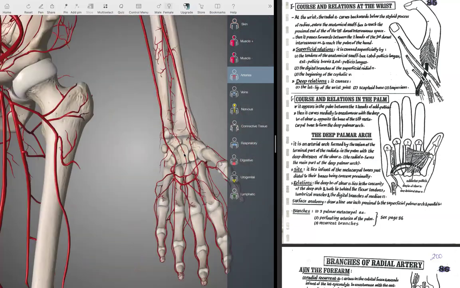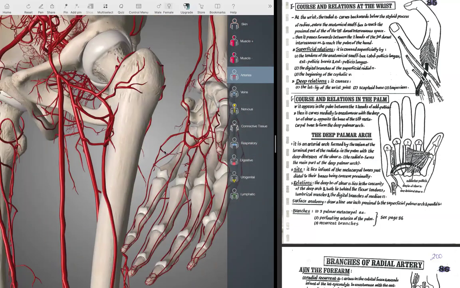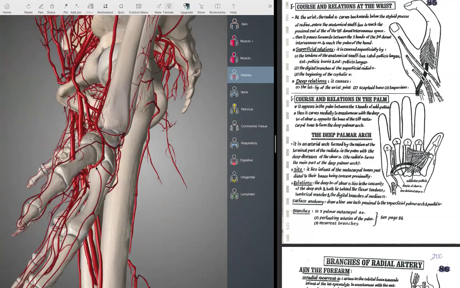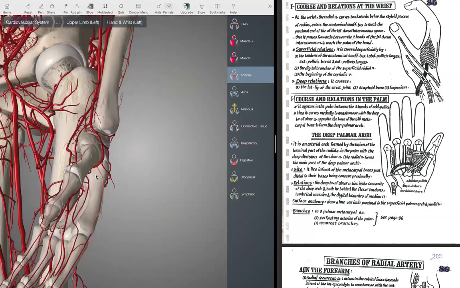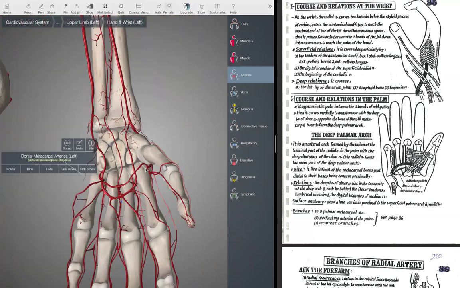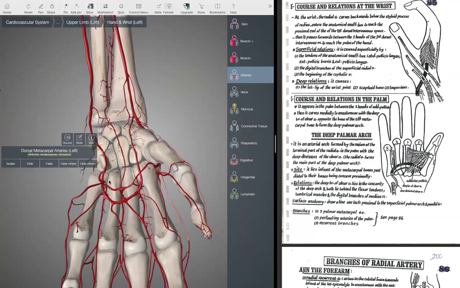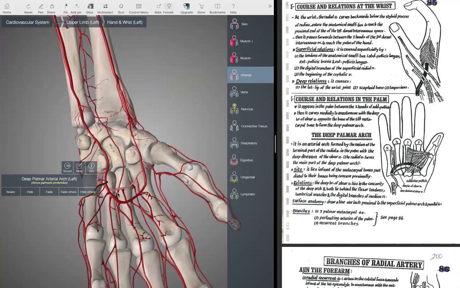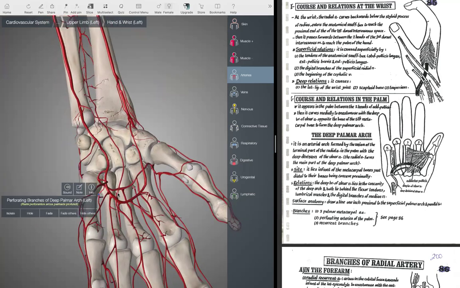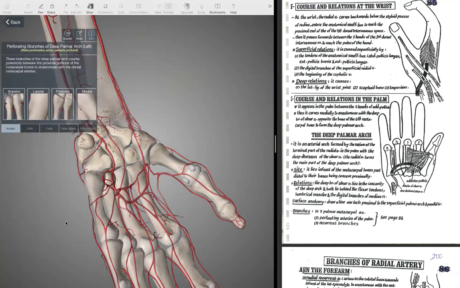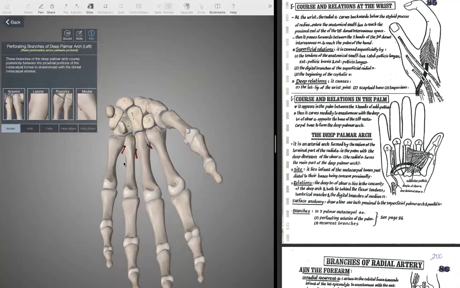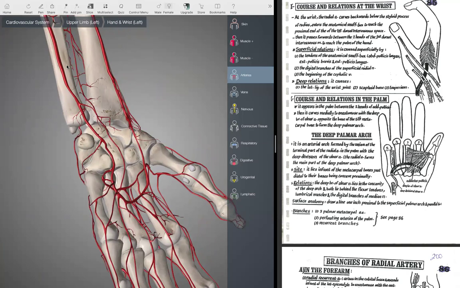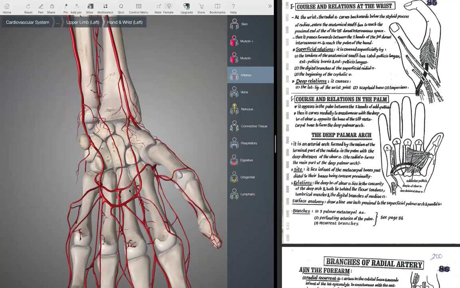branches. But let's see if I can find it maybe here somewhere. These from there, yeah, these are the dorsals. But when we speak about the arches, we just have to focus on the palmar edge of it, okay? Ah, here. There we go. These are the perforating arteries of the palm. This is the second branch. The third branch is the recurrent.